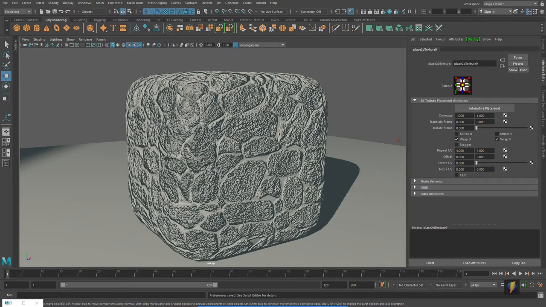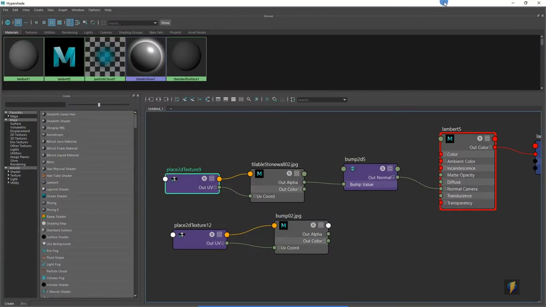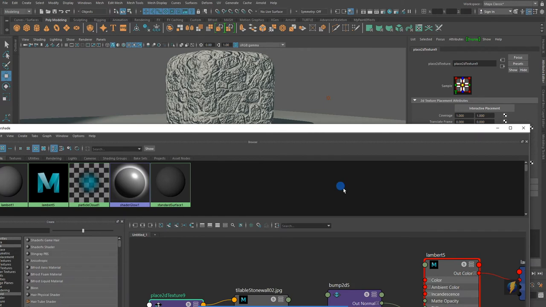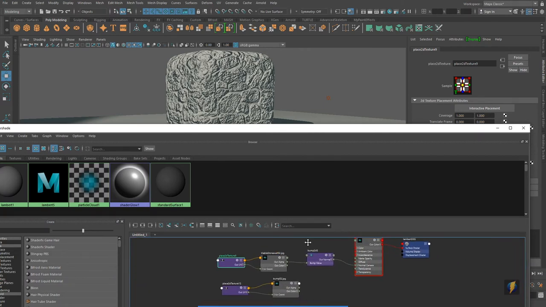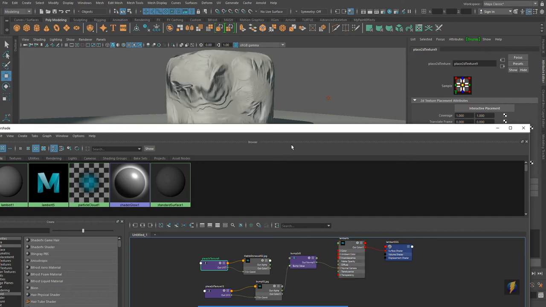So here we are back in Maya. We're looking at this mesh once again. I took the color map off, if you remember, so that we could focus on just the bump map. And what we're going to do is swap out the stone wall image for the actual bump map that I created. So I'll open up my Hypershade and notice what it looks like now. In fact, perhaps we can zoom out a little so that you can see it while I do this. What I'm going to do is connect my bump map to this bump map node here. So it'll replace it with this bump map here.